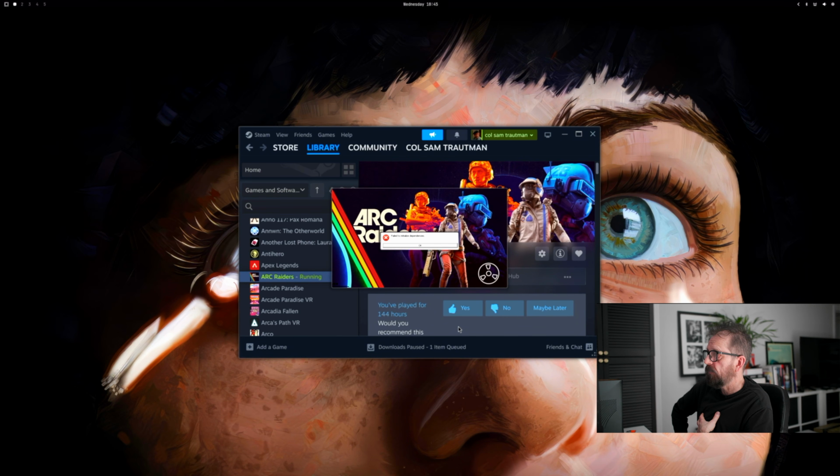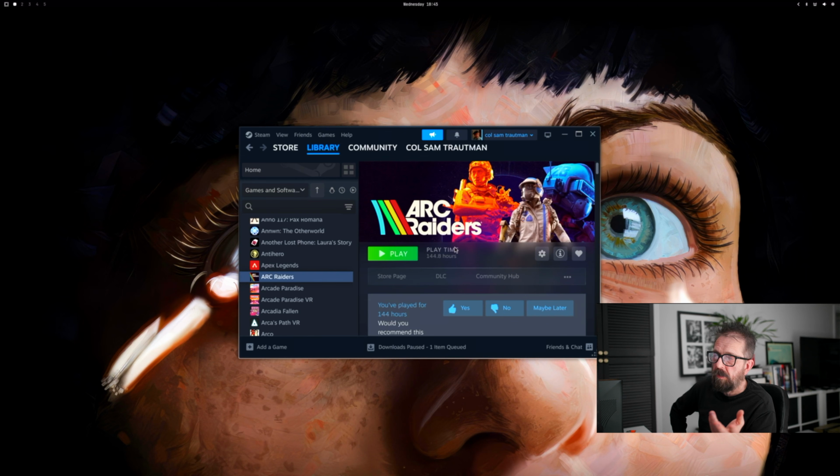Failed to initiate dependencies. What does that mean? Now I'm using Proton Hotfix, which is the latest version of Proton. Now, a fatal error. The game has crashed with an exit code. So what would I do now? Obviously you'd start to Google that error and find out what you've got. And it may tell you to install something like Proton GE. And now you start to have to install other software. But my point here is, why would you have to do this? You should just be able to play it, right?